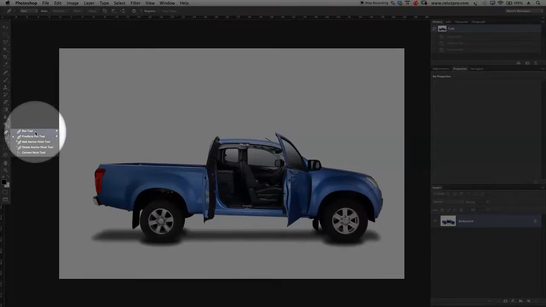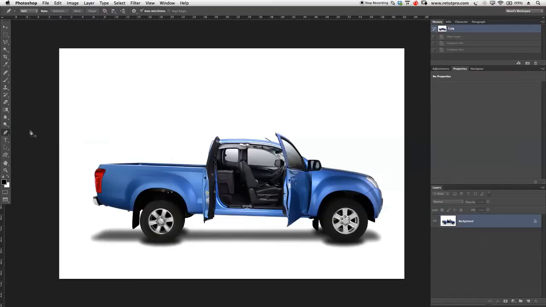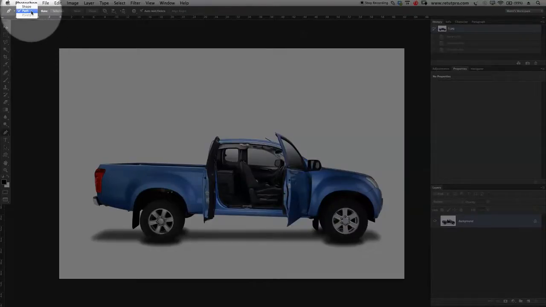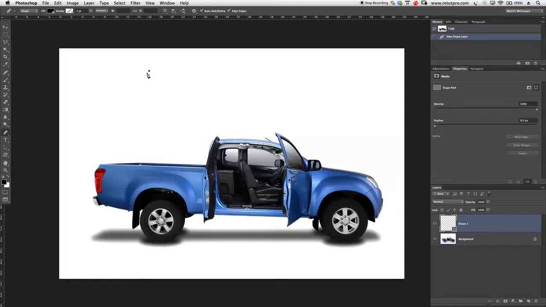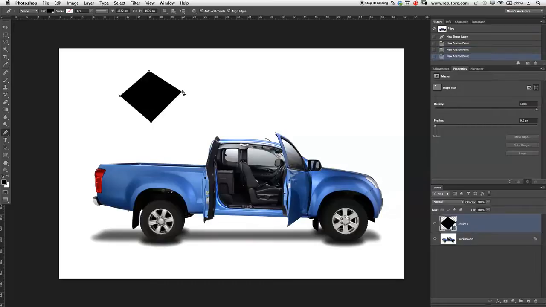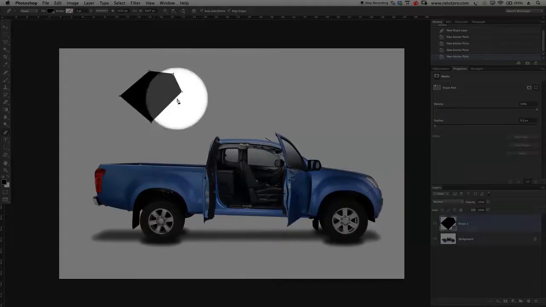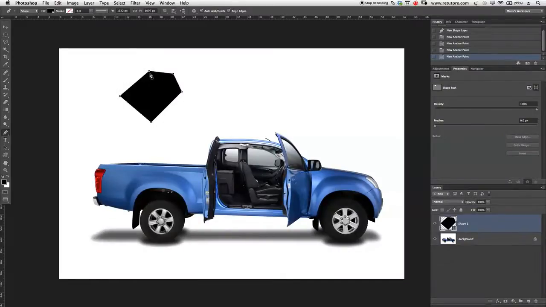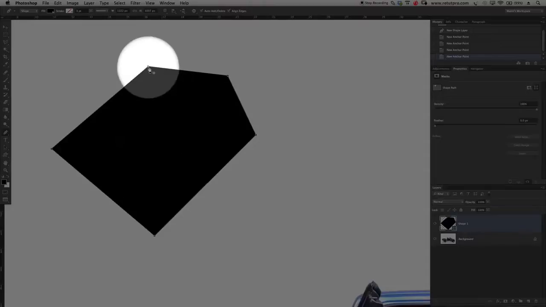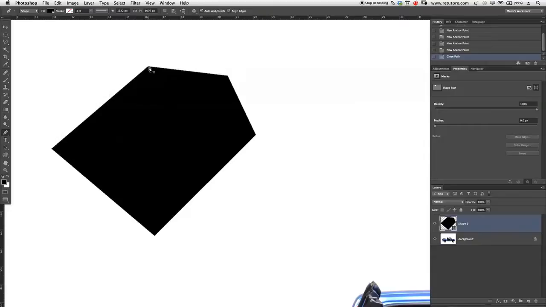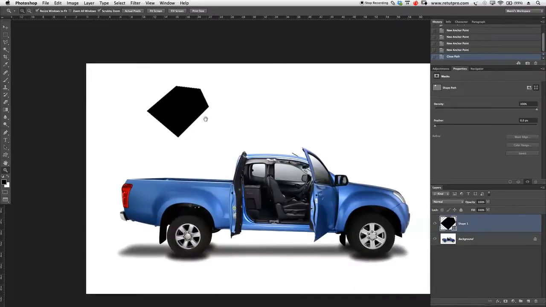I normally tend to work just with the pen tool. So let's just select the normal pen tool. What I'm going to start out with first of all is just shapes. So I'm just going to create a really random shape. I can just click into here and then click another anchor point and again and again, and as you guys can see already, Photoshop creates a really cool shape there for me. So obviously I have now a nice shape around this, and if we zoom in a little bit closer with the Z, press P again for the pen tool, I can go to my last anchor point, select this one, and obviously we have completed the path now, and this is now a finished shape.